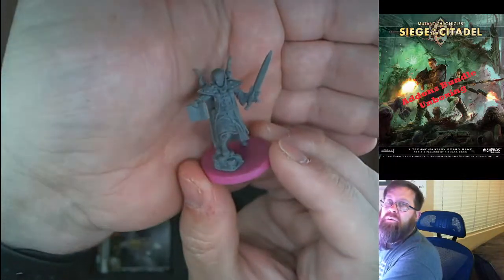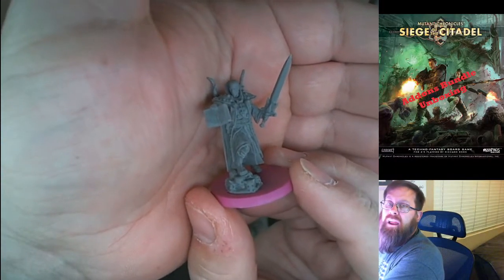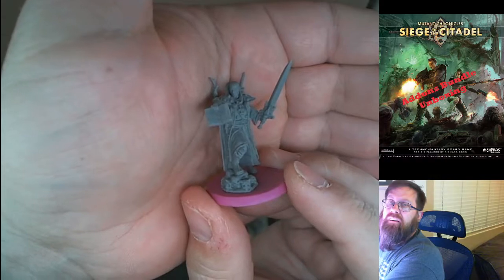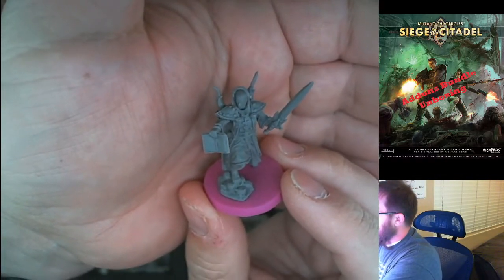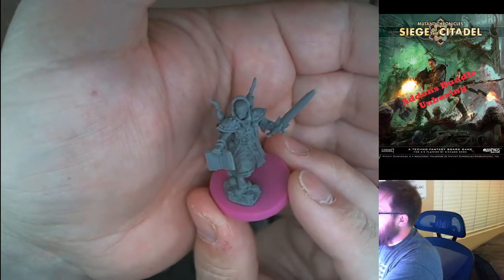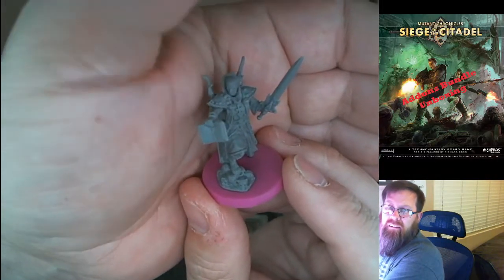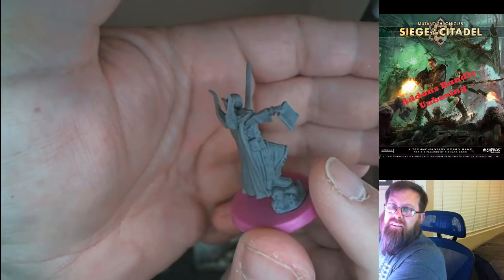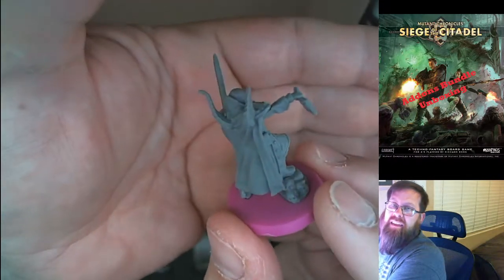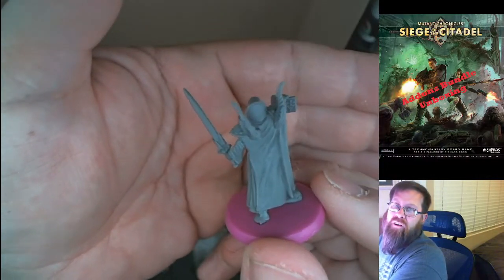And then we've got Cardinal Durand of the Brotherhood. So basically, it's sort of like a Crusader, priest kind of faction. Basically the opposite of the Dark Legion.